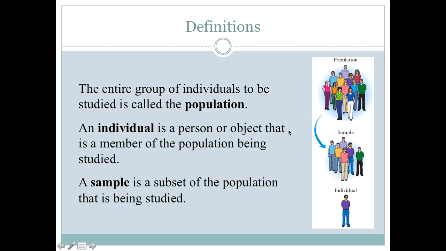Now, a sample is a subset of the population that's being studied. Typically, when we're trying to find something out, we're not able to actually ask everyone in the population to answer our question. So, what we do is we take something called a sample. This right here is an example of a sample of our population. We took our entire population and then we only took 6 of the people out of that. That's going to be our sample.